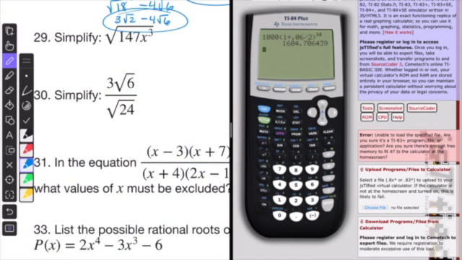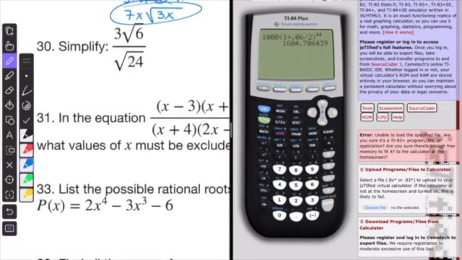Number 29. 147, I think, is a prime number. I don't even know why I made the review guide. Hold on here. 147 is divisible by 3. 7 plus 4 is 11 plus 1 is 12, so I'm going to take it out of 3, and that is 49. 3 times 49, so a 7 comes out. X cubed is x squared times x, so you can square root that. So we square root the 49, square root the x squared, and inside we got the 3 and the x left over.